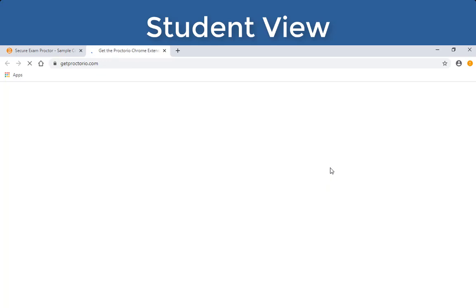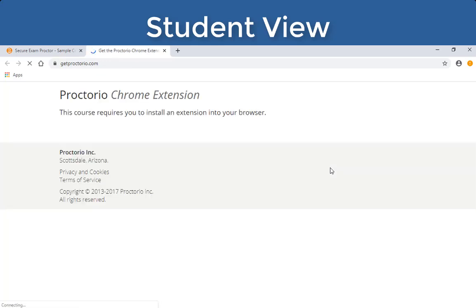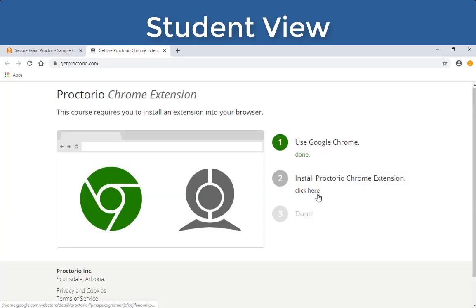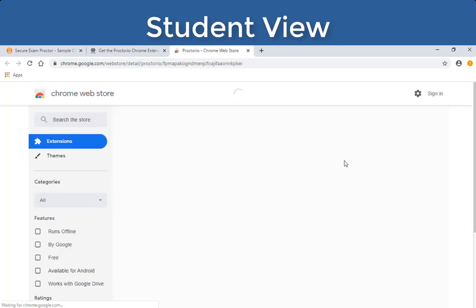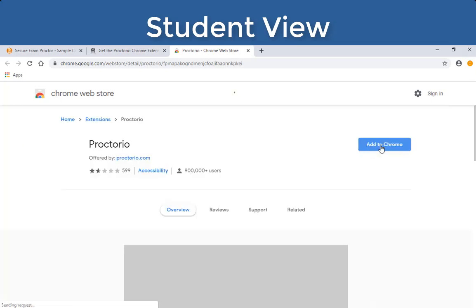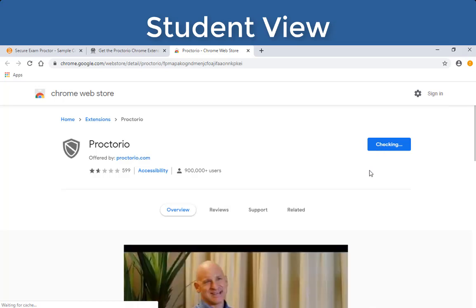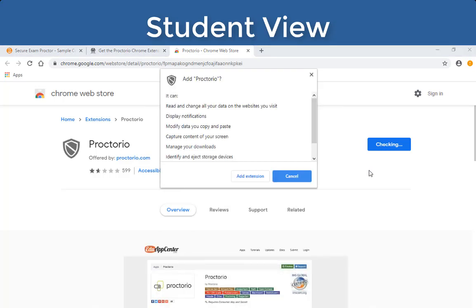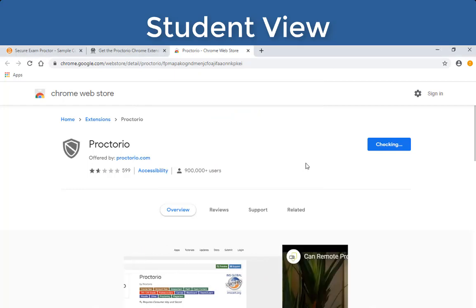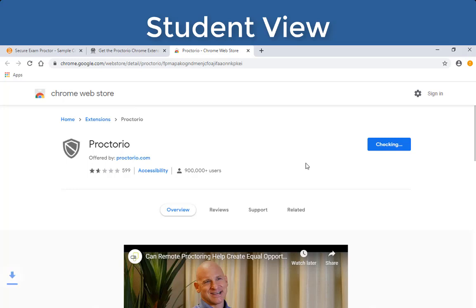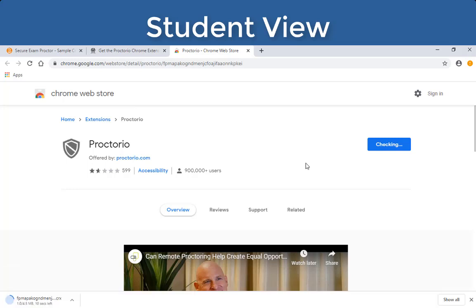and install it. I won't have to do this again. I only have to do it the first time that I use Proctorio on my computer. Once I install that extension, I'll just choose to add it to Chrome, and then I'll be able to take my exam as normal. But again, the telltale sign is that it is requiring a password, which is a sign that the extension is not in place.